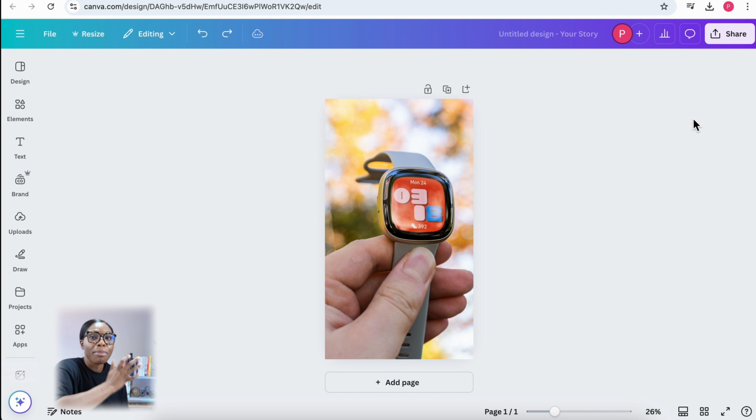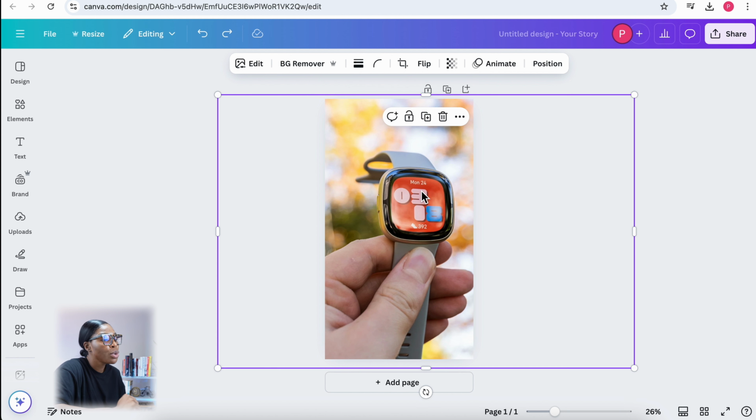The next thing I'm going to show you guys is background remover. Now, this is a very, very powerful tool. And what it does, basically, it removes the background of absolutely any image. So say, for example, you've got an image that you like, but you don't want the background to be visible. Well, all you've got to do is use a background remover. And I'll show you exactly how to do that.